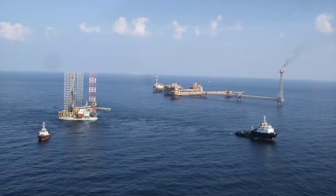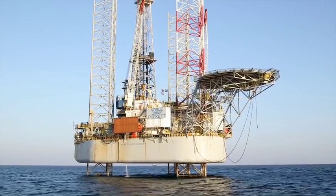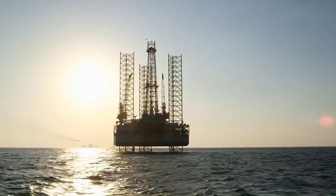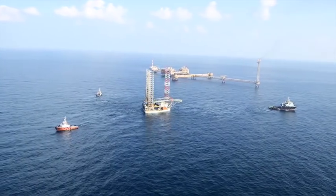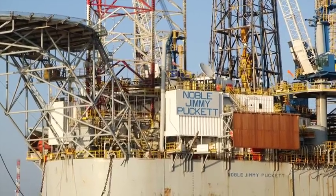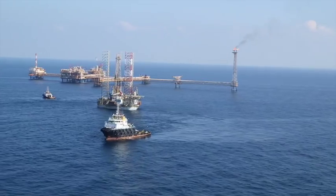There are two parts to this operation. First of all, the rig has to move from the location where it was. From a safety point of view, it's important that we shut the production down and depressurize all of the topsides of the platform it's sitting above. The next step is that we now need to move it in to the next wellhead platform. And to do that, we need good weather conditions. It has to be precise. It has to come in to a preset position.